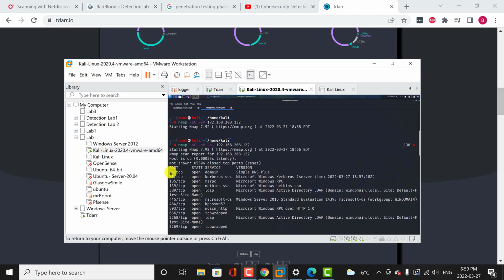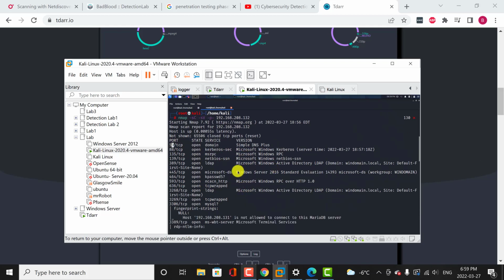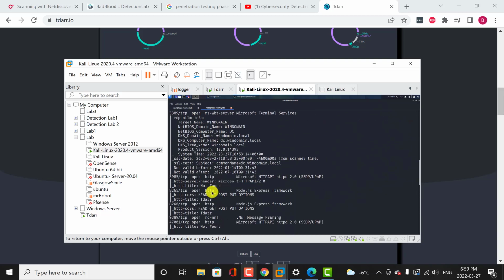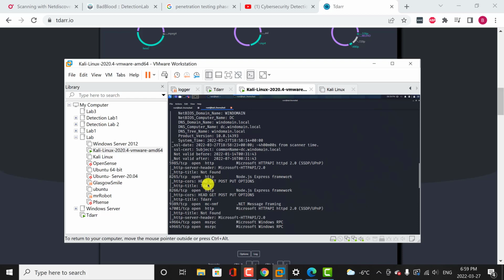You're looking at the ports here. This is port 53, which is a DNS port. Port 88 is Kerberos. This is a domain controller already. We see it's a Windows Server 2016. In this phase, you go through each of the ports and services running on this system to find any vulnerable port, any vulnerable service running, or any port running a default password. Without further ado, I'm going to go straight down to the vulnerable application running here.